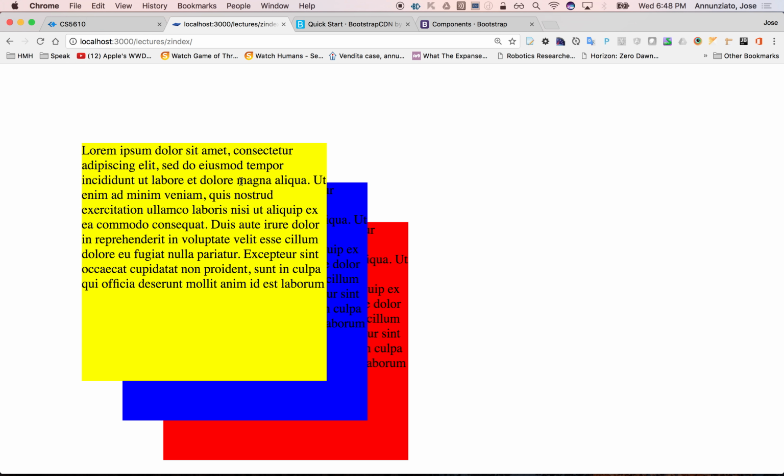Make sense? Okay. So be careful if you have content that goes on top of each other. Make sure that it's intentional, meaning you intended it to have something on top of each other, not by mistake. The TAs are going to be looking for these things. They're going to be moving things around and seeing if things are overlapping. And if they're overlapping, that it was an intentional overlap and that the z-index is set correctly. Okay, so play around with that.